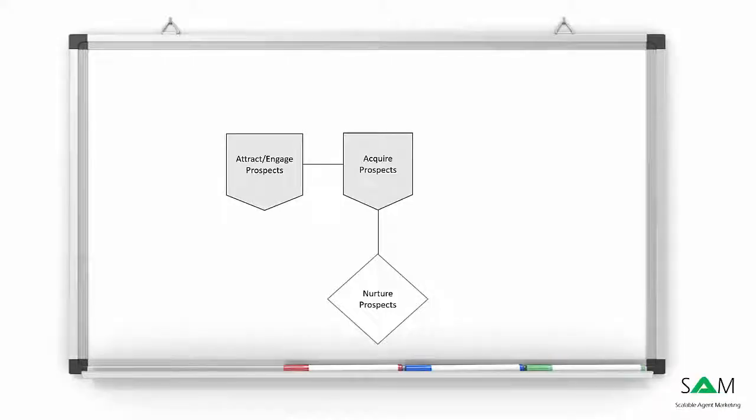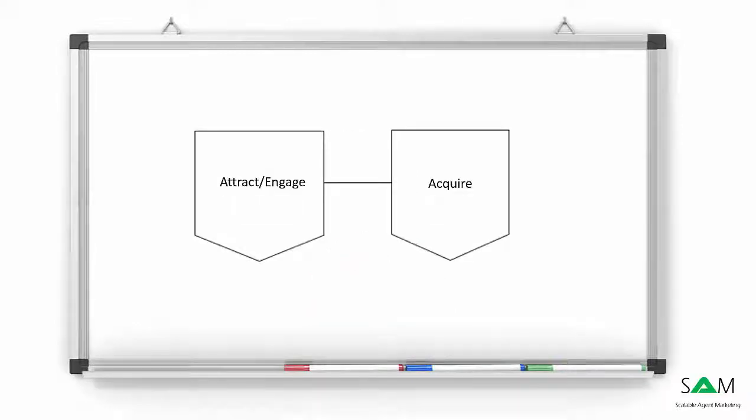So again, in its most basic form, an automated marketing system looks just like this. You have your ad, which is going to attract and engage your prospects. Once those prospects are engaged, they'll go ahead and be moved over to your landing page. Now, your landing page, again, is where you're going to acquire their basic contact information. And then, of course, your automated system. This is where you're going to be nurturing your prospects through an autoresponder. This is your CRM and your list. It all starts with the engaging ad.